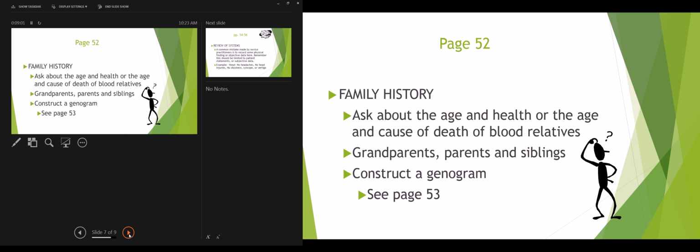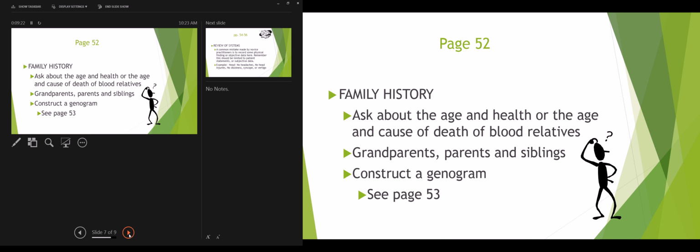So the first thing you're going to do when you do a genogram is a legend. And it shows you one on page 53. This one's a little bit more detailed than the example in the book that I'm going to show you in a little bit. But you always have to have a legend. Males, females, adopted, deceased, whatever. Then you're going to go up here and you're going to insert your little diagram.